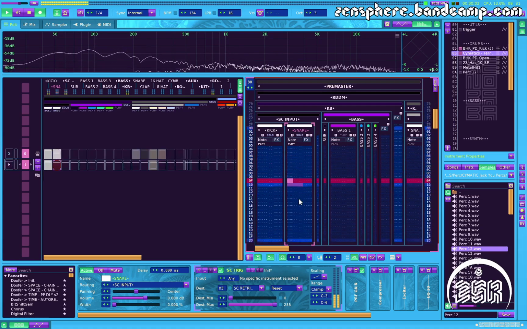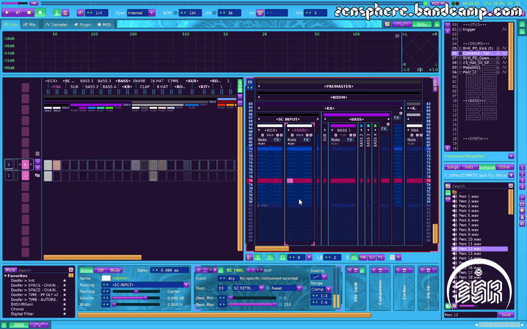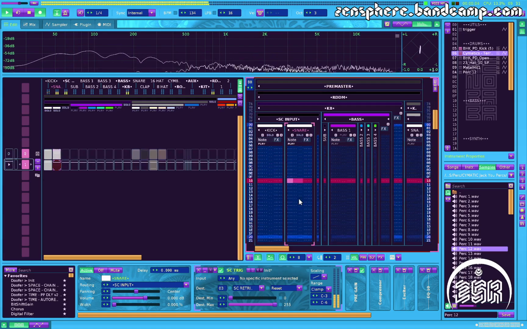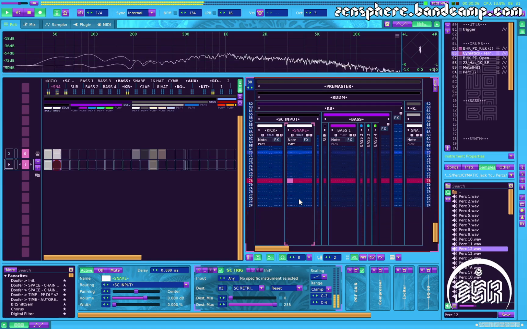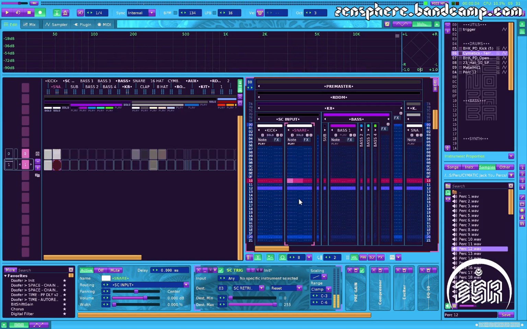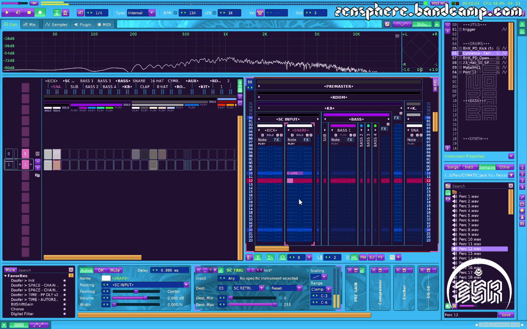And then our second pattern is following over from the first. So phrases run across patterns, which is really useful and something to be aware of. So, for instance, in this case, it lines up fine, but sometimes it won't line up fine. So it's often useful to trigger the phrase every time you want it to restart in a pattern, just so you're sure it's where you want that event to be.